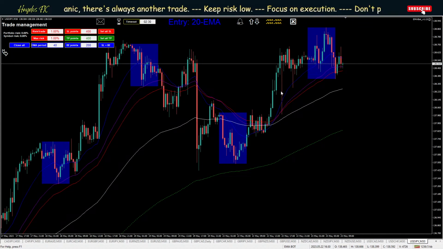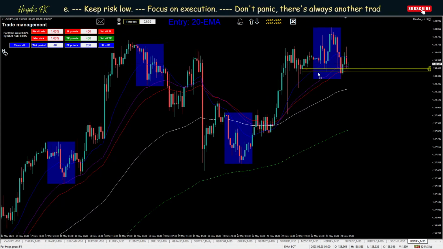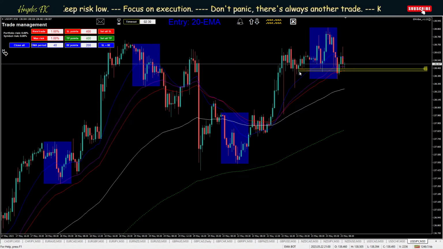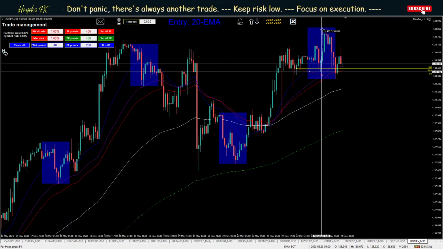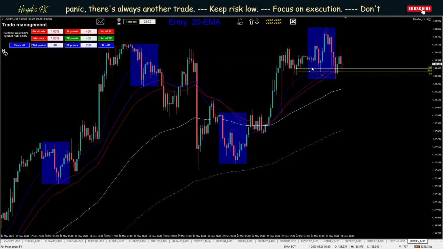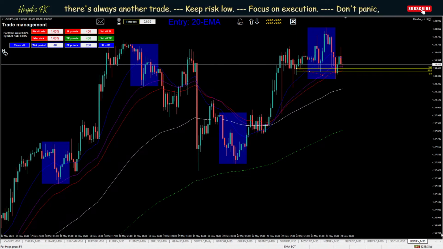I was a little bit concerned about these long wicks, so I wanted it to go into there. But I guess ideal would have been inside of this liquidity candle, wouldn't it? This wick. Yeah, that would have been a good one actually. So then that would have got the 40. Oh well.